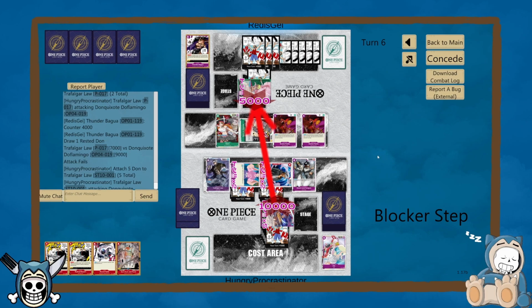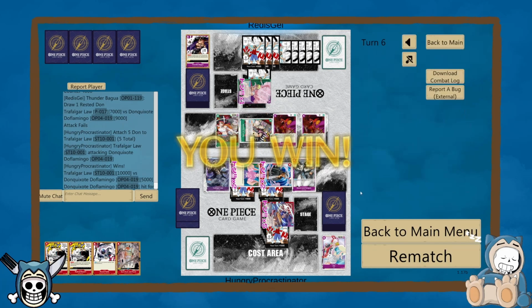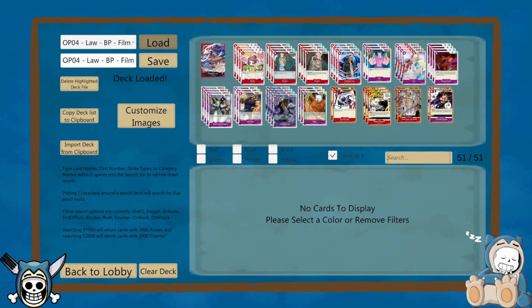If he's able to counter, good for him. But with 10... we'll see. Maybe that was a mistake. Maybe I should have just done like 7-7. All right, so we won. Yeah. So he couldn't protect. All right, so that's it for the red purple Law.